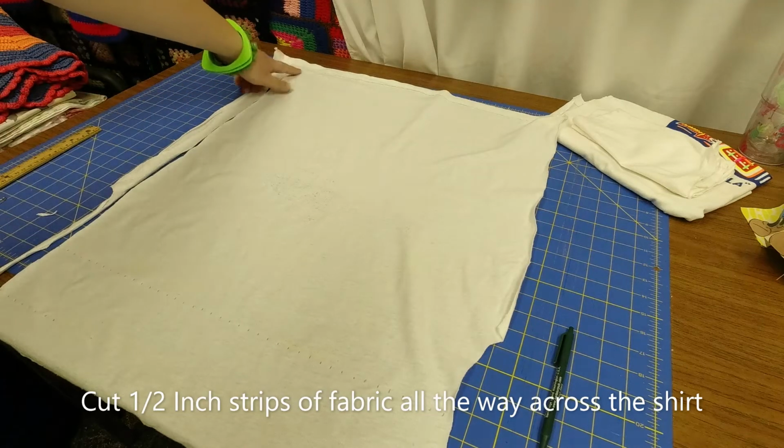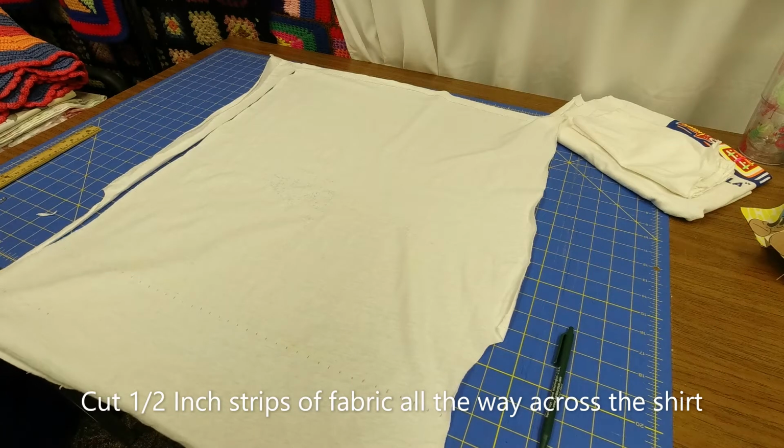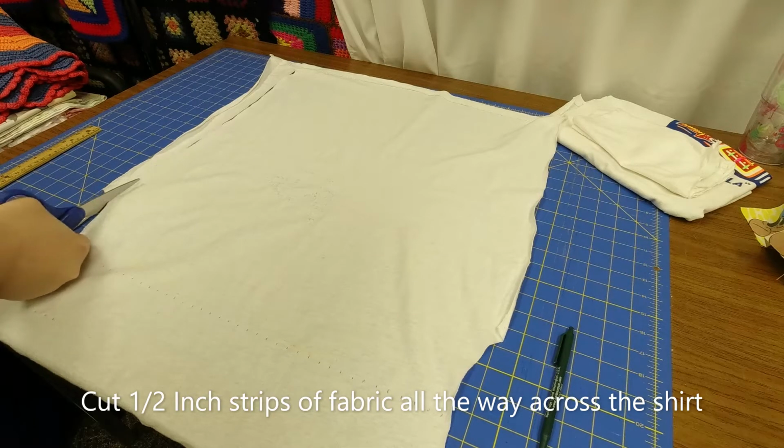And see, I'm going right up here to my nice finished edge. This part is a little time consuming, but every once in a while it's fun to slice things up anyway. So enjoy it.